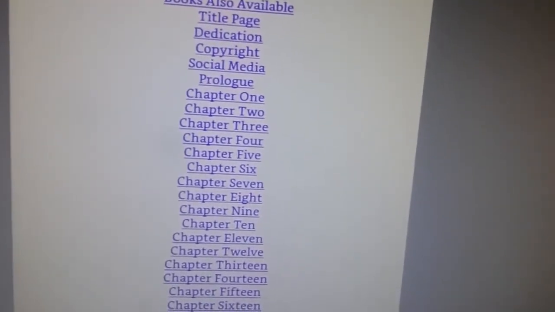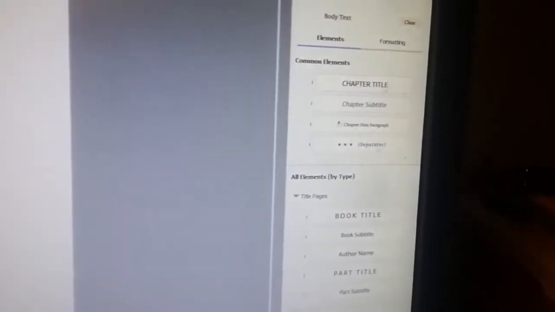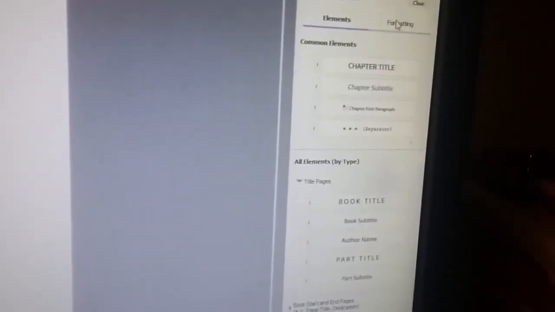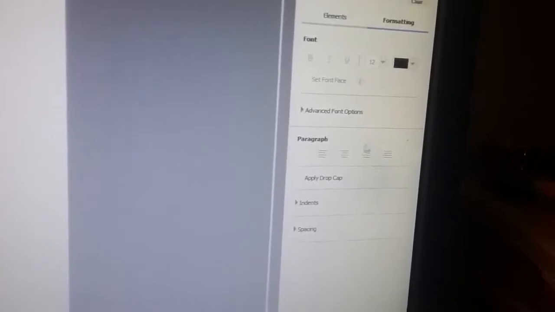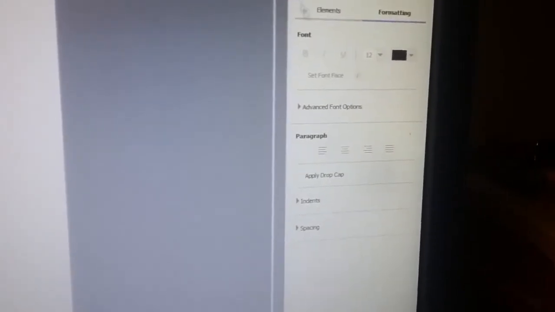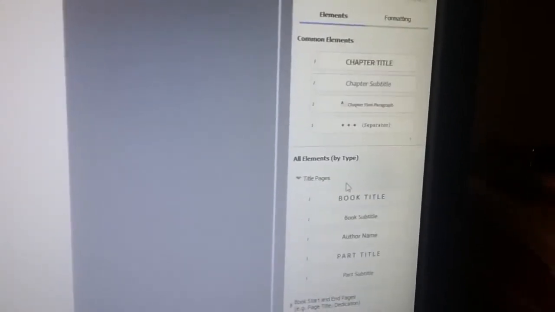Again, I like my stuff centered, so that's why I did that. All of your formatting stuff is over here. These are your elements. You label the elements with those. And then you can center certain things, you can't center other things. You can mess with the spacing on some things, but not everything. So on and so forth.